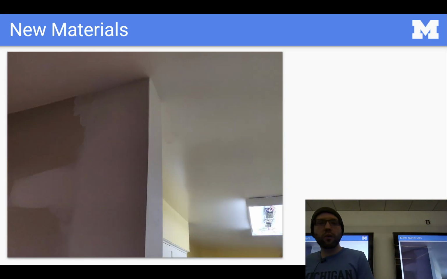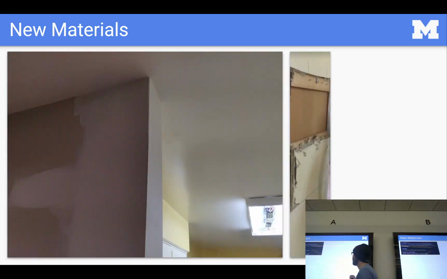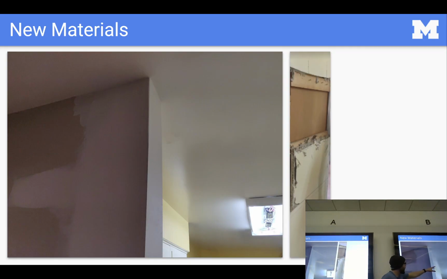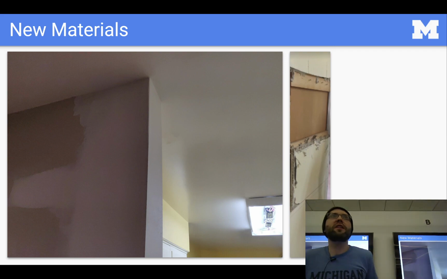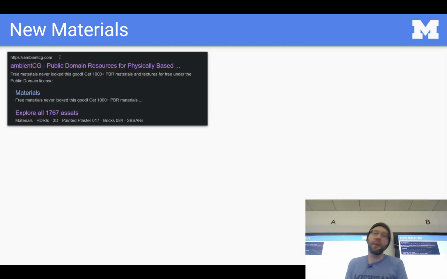When it comes to materials, when we made our changes to the wall, we messed a bunch of stuff up. The paint got splattered. It's uneven. We had all this nastiness from trying to remove the wall. We damaged parts of other walls. How do you fix this kind of thing? The answer usually is to paint over it. So we're going to do that because thankfully we're in a game engine.